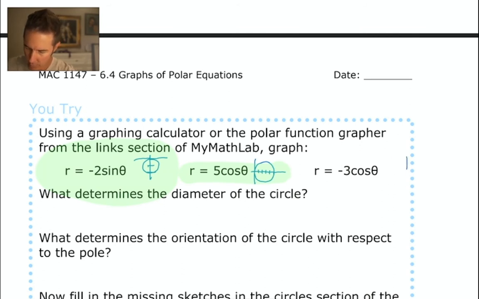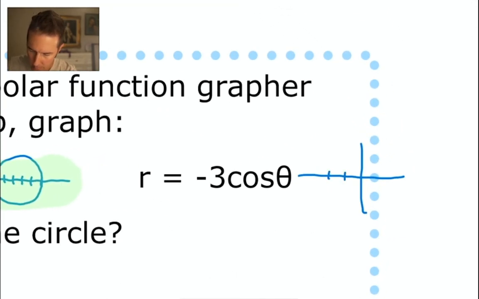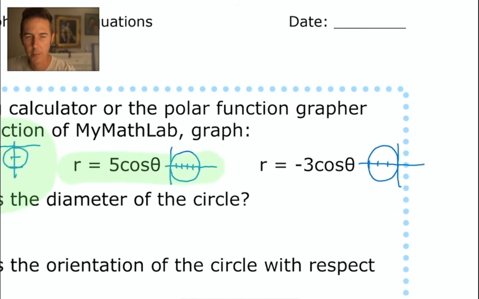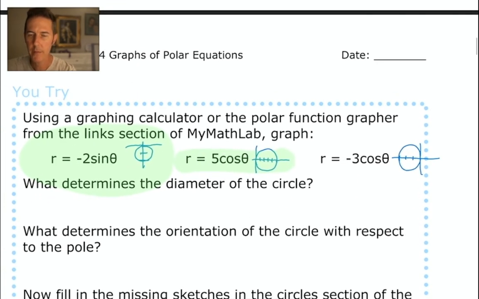At negative cosine, our circle should be to the left of the pole, with a diameter of 3. It's not quite circular. You can see why I switched over and started just graphing them online instead of hand drawing all these for you. Still a diameter of 3, but in the negative horizontal direction. x and cosine kind of go together.